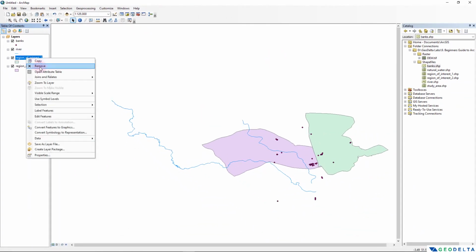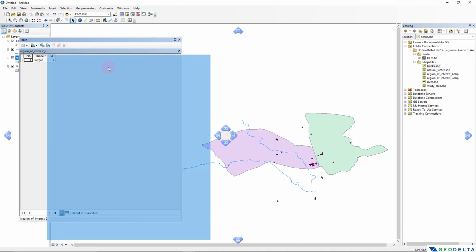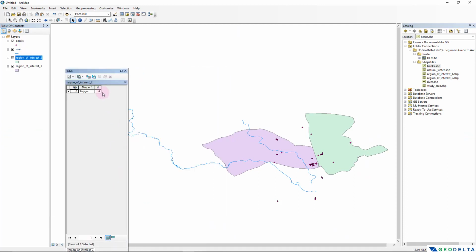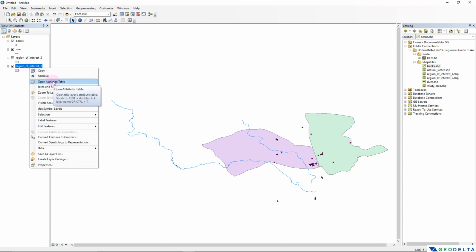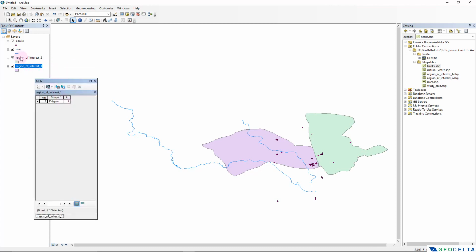Now if I come to this region of interest and open the attributes table, you can see that it doesn't contain much. We have the mandatory column over here which explains the type of the shapefile, which is a polygon. And we have something called just ID, which doesn't say much about the region of interest. And if I go to this region of interest 2, it's similar to region of interest 1, the attributes are quite similar in terms of structure. Just that when I select this one, you can see that this region of interest 1 gets selected. Alright, I'm going to close this one out.